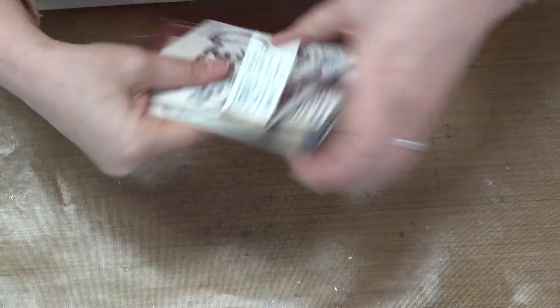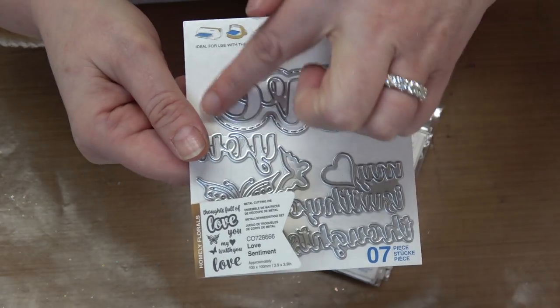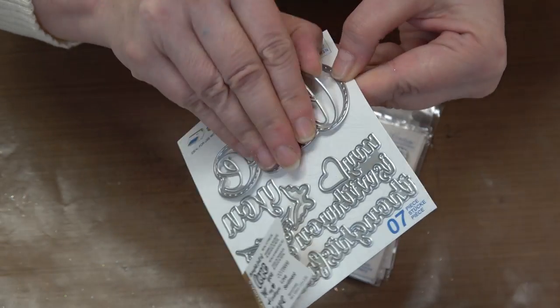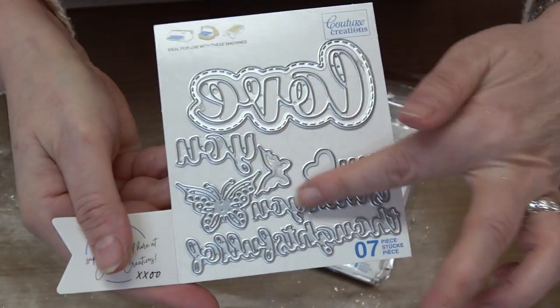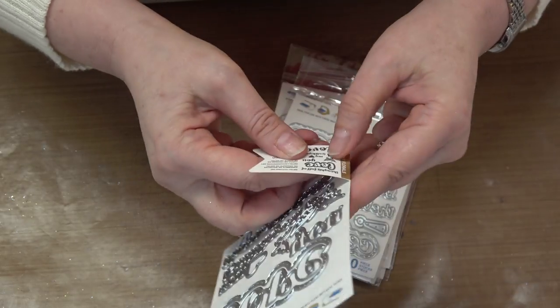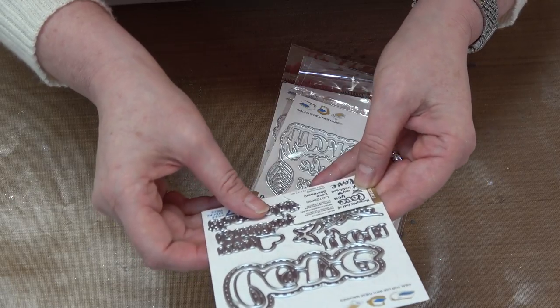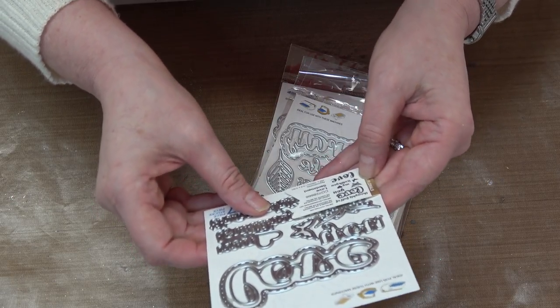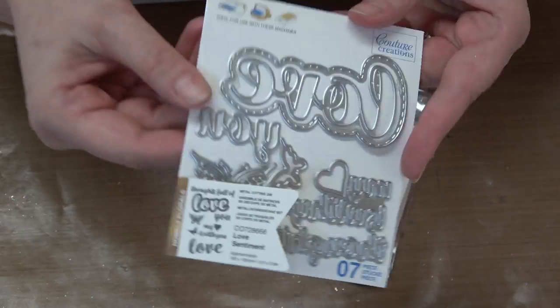So I'm going to show you his product first, just because I know it's limited. What it is, he's got new die sets. And the die sets have at least one large word. It has a frame that has a stitched edge to it. It has the word that fits in it. And then it has all of these extra little doodads, and the doodads go with the word. So this one is, let's see, love you, thoughts of, or I guess you have thoughts of love, full of love, my love. I've got the samples over there. But you can make a ton of different sentiments with this.